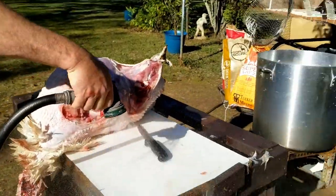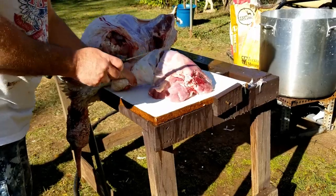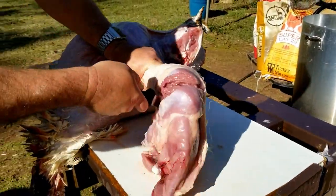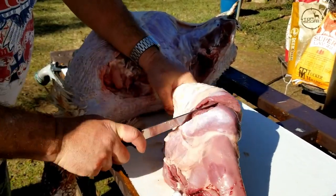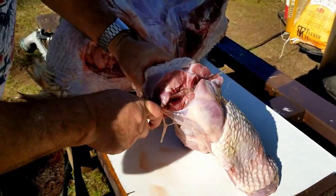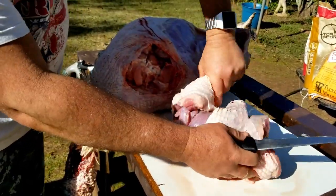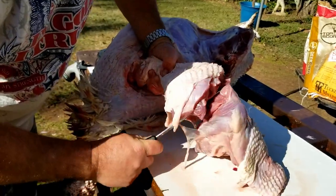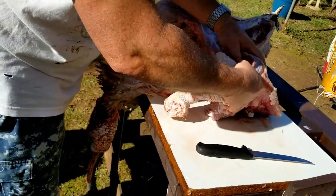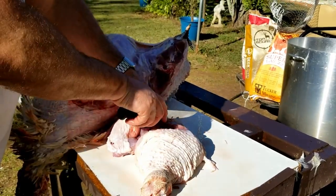So clean my table off here real quick. Try to keep everything as clean as possible. You're shaping it. Looking for that joint right in there somewhere. I've missed the joint, so we're going to come back above it here, a little bit higher.